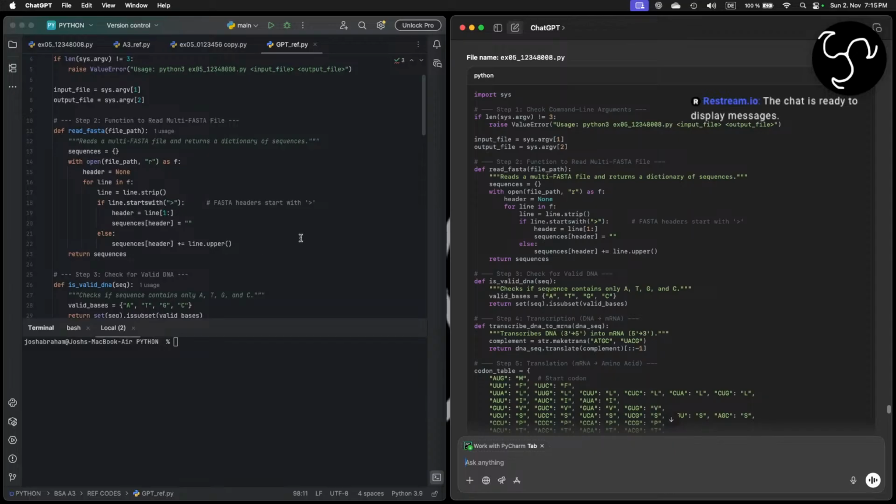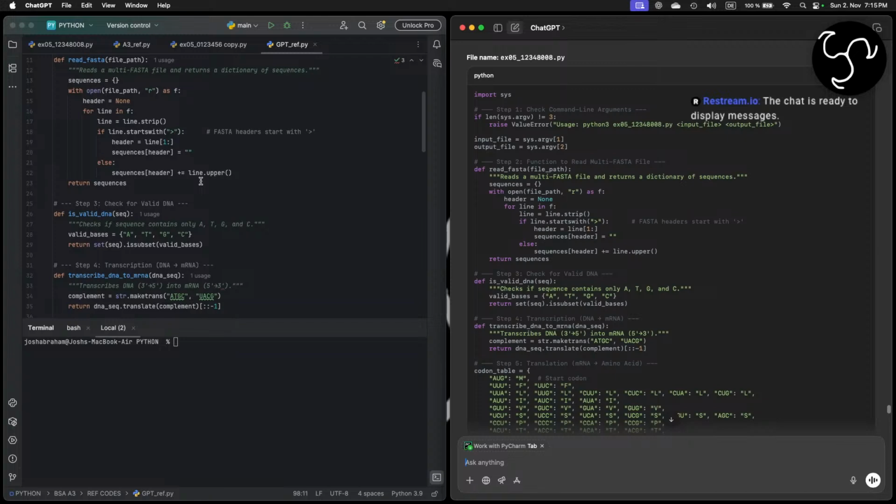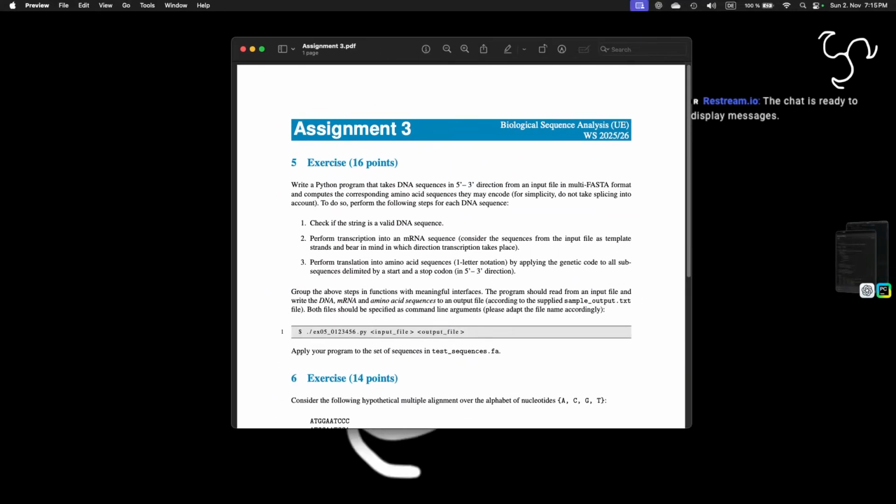Else, sequence equals sequence plus line in uppercase. Okay, let me see what we got as assignment now. Test sequence.